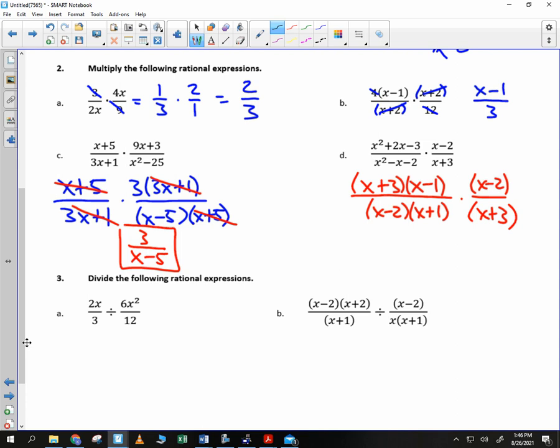All right, I have this factored. For the first one, I get 3 over x minus 5. For the next one, I get x minus 1 over x plus 1. Are there any questions there? You're excellent at this skill, aren't you? Good.